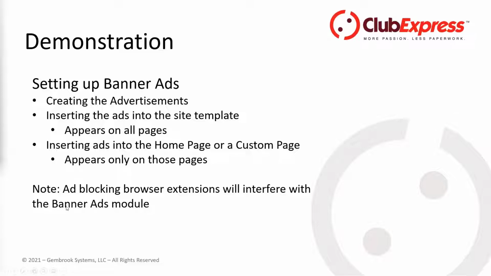You'll see this note down here at the bottom, and I'm going to show you how to deal with this. The banner ads module is an advertising module. So if you or a user have ad blocking browser extensions, that will interfere with the banner ads module. I'll show you how to disable that so that you can continue to use the module.